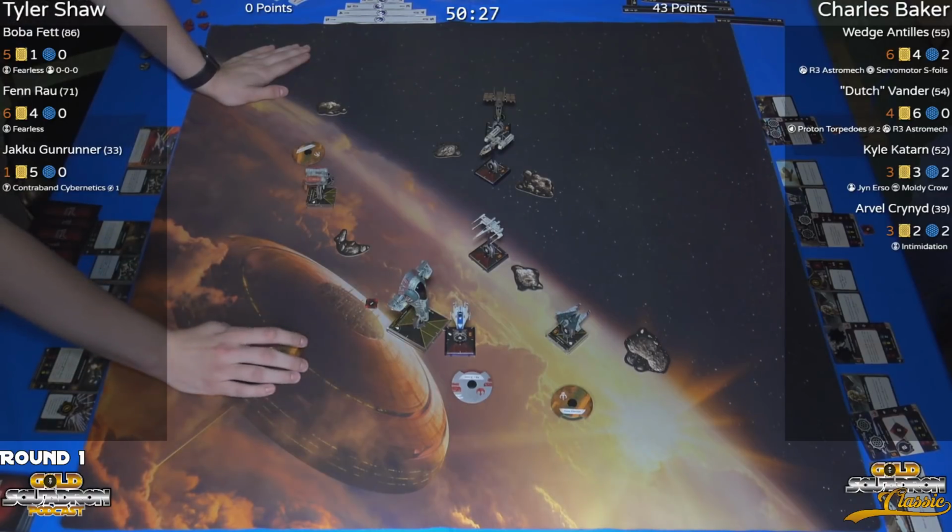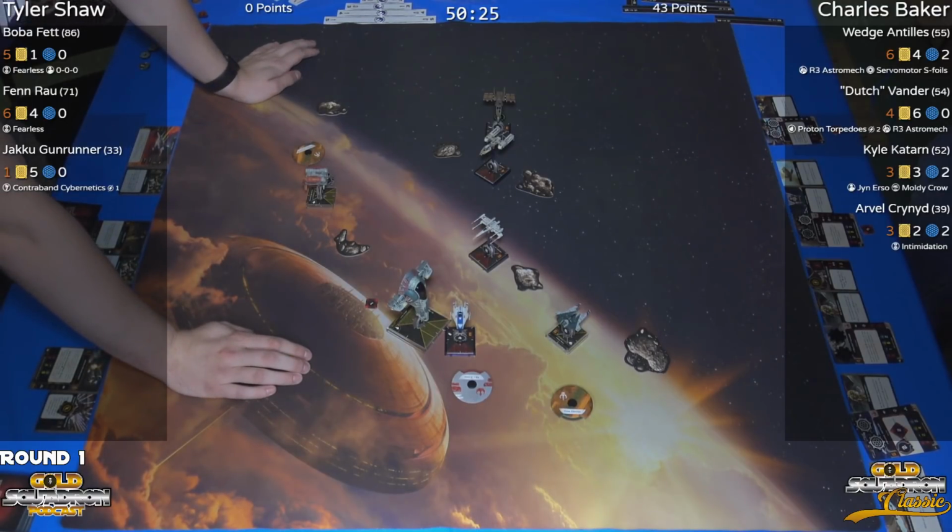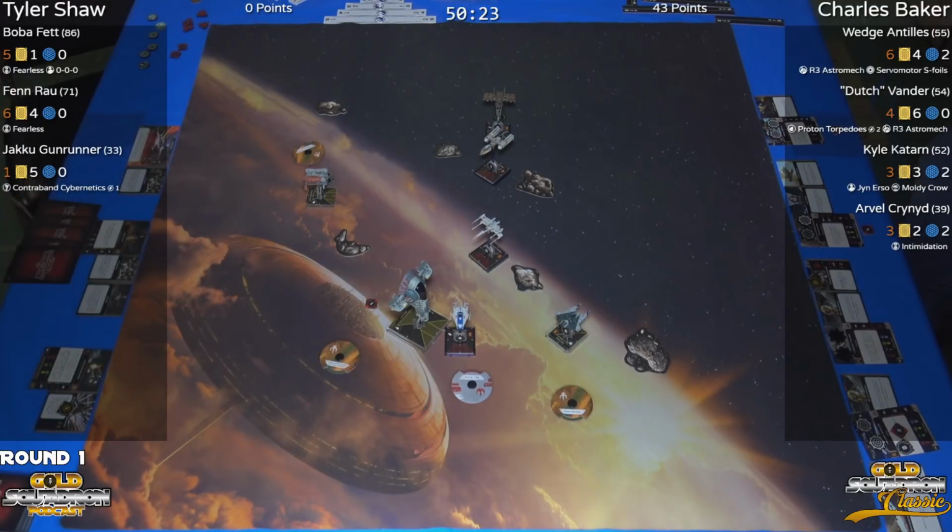All right, so let's go ahead and break down these lists. I know we're midway through here, but this will be a game we'll probably go back and re-record audio over to start it from the beginning. But yeah, so Tyler Shaw on the left has Boba Fett with Fearlessness and 000. Fenn Rau with just Fearlessness, and Jakku Gunrunner with Contraband Cybernetics. And it looks like the charge on that is still up. And what is Charles running, Johnny?